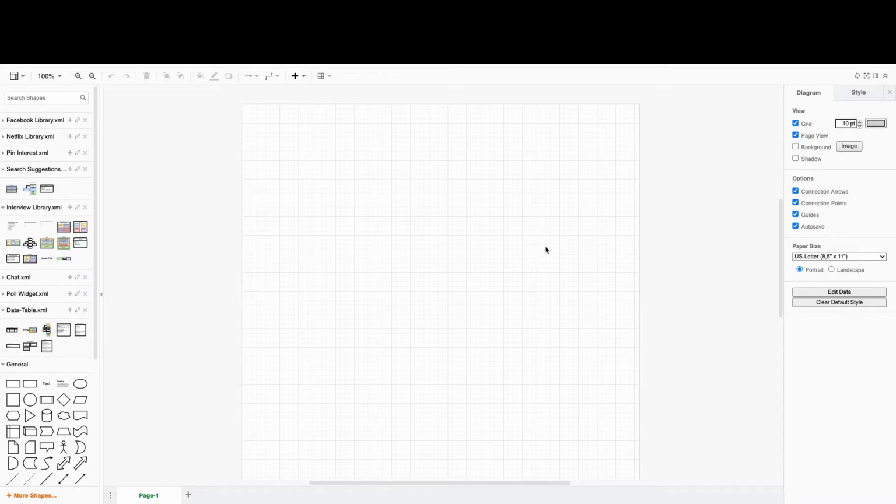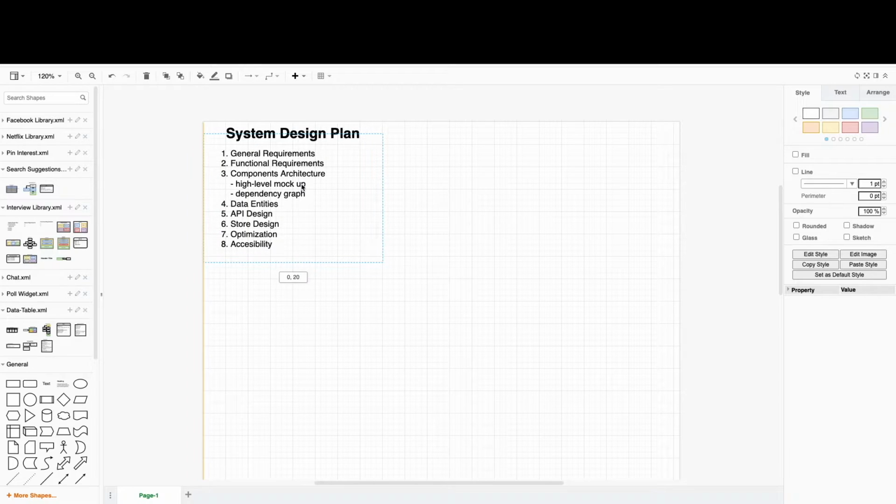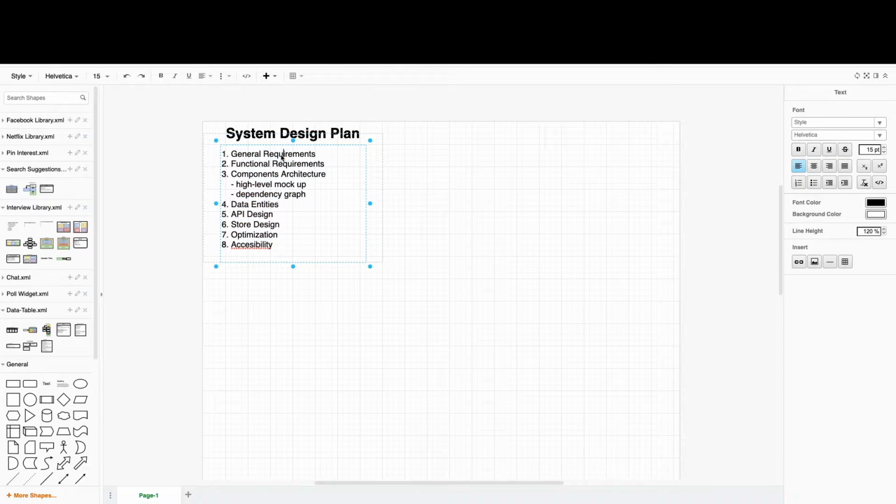And we start, as usual, with our general system design plan. Okay, let's proceed to the design. We start with the design plan, and with the first step, we will collect the general requirements. So what should the widget do, what is the component's functionality, what we expect from the API, and so on.